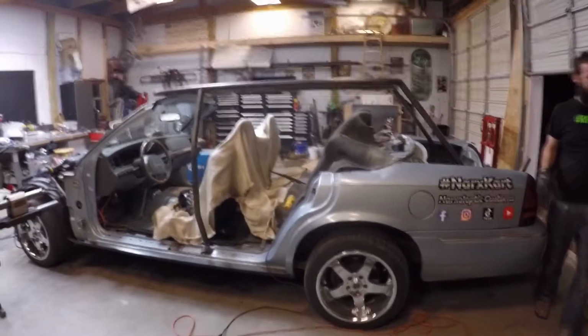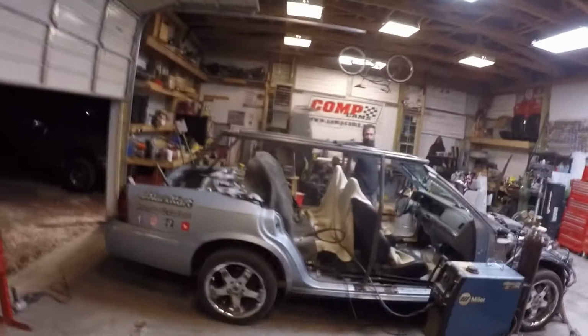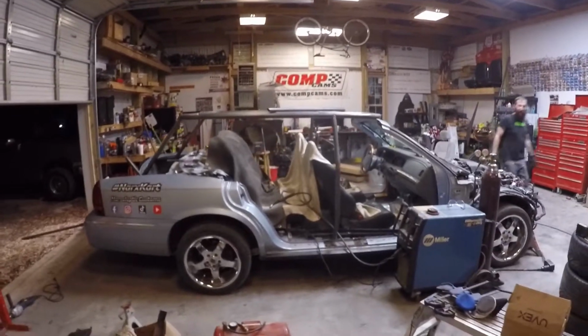Oh man, look at it now. It's like a damn wagon. This thing is gigantic. Let's get over here where you guys can get an appreciation of that thing. Oh my gosh. Dude, that thing looks huge like that.